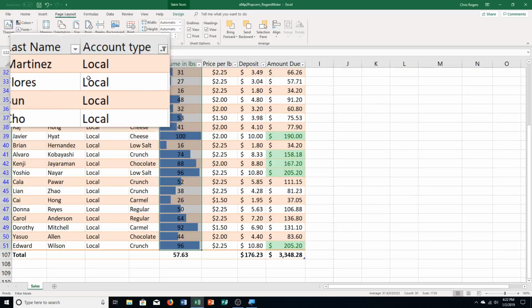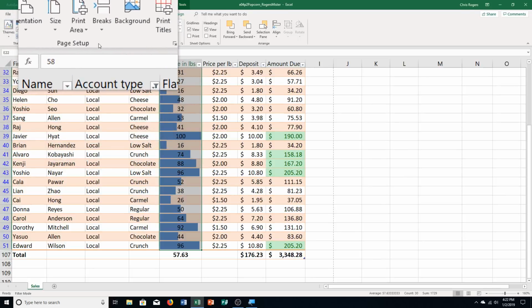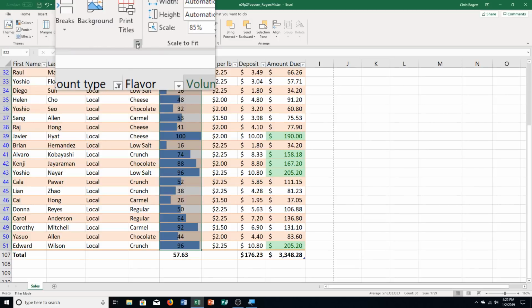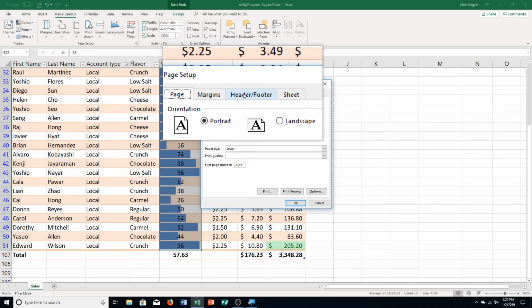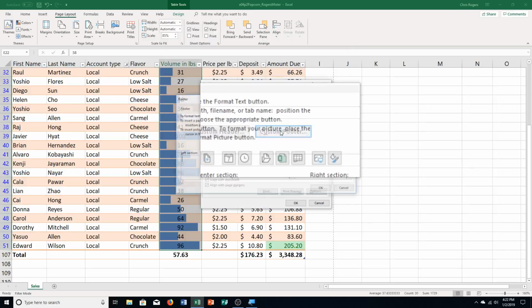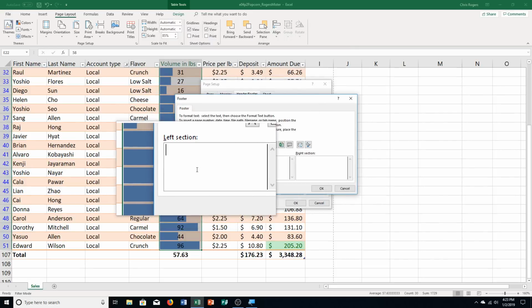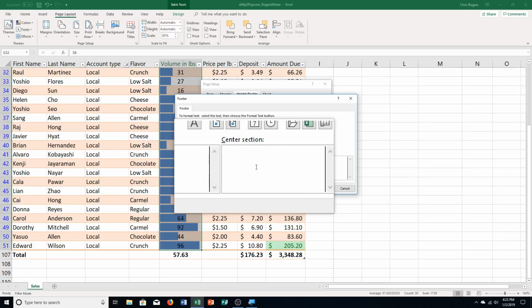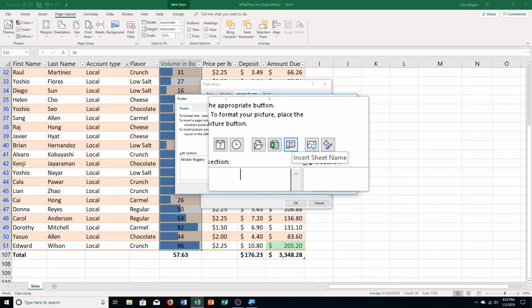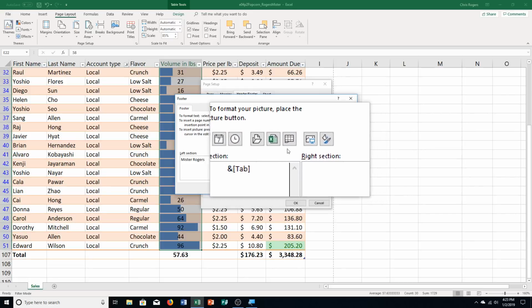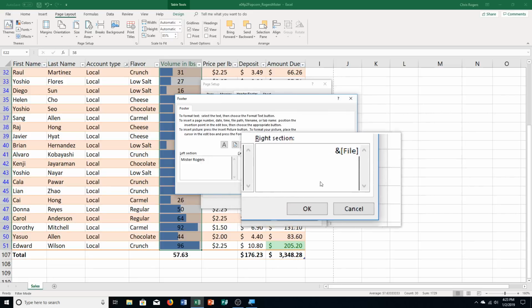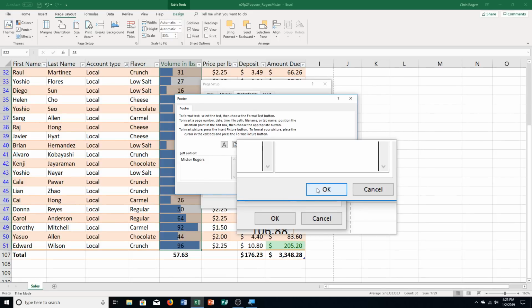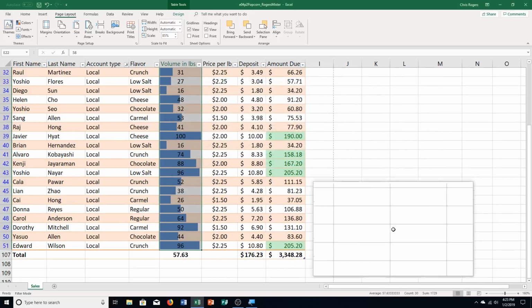Then it says we need to create a footer with your name on the left side, all that stuff. So we're in the Page Layout tab, which works out. I'm going to go over to the Page Setup group, choose the dialog box launcher, go to Header/Footer here, and then choose Custom Footer. Of course, in the left section, like usual, you put in your name. Then in the center section, you put the sheet name code, so right here. And then in the right section, you put the file name. I'm going to click OK and click OK again.